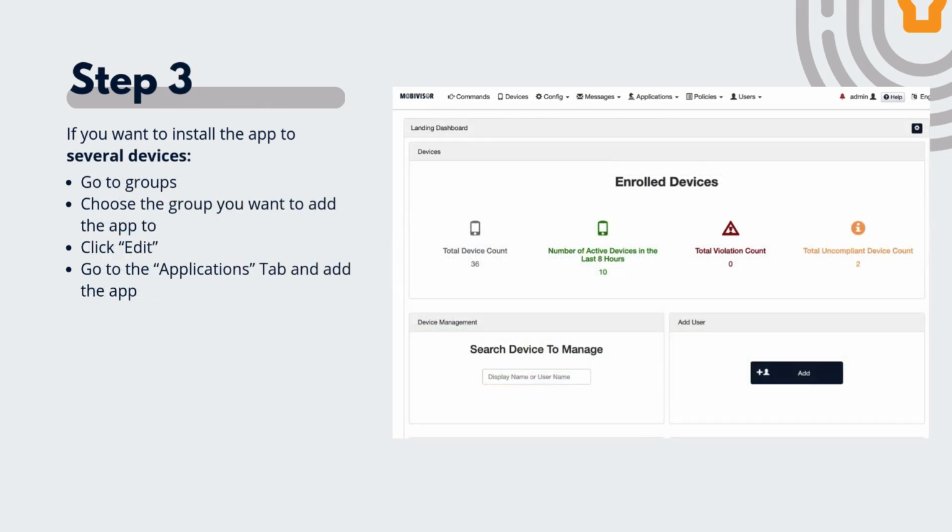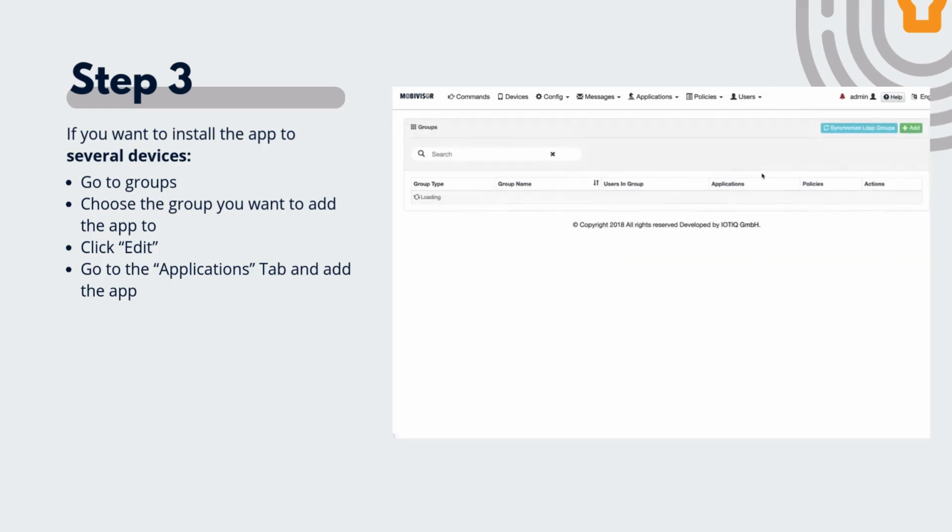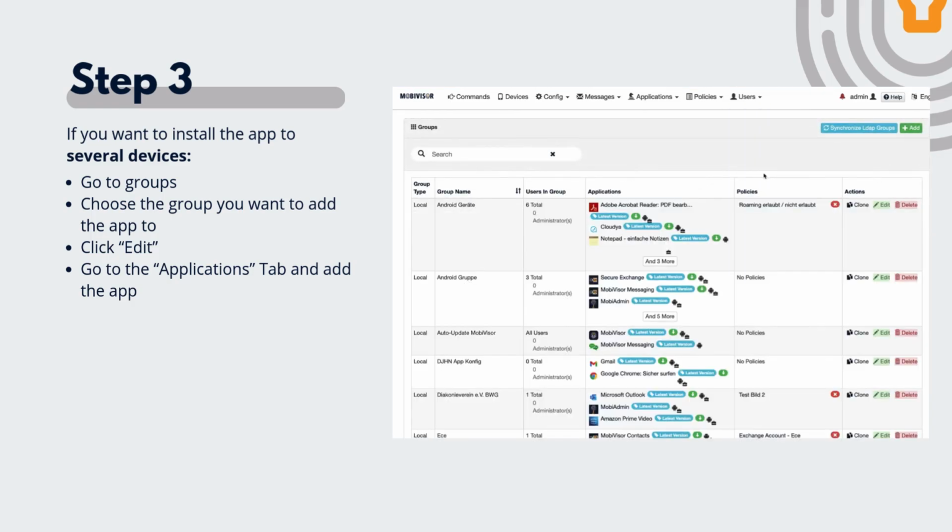If you want to install the app to several devices, you can do so easily via the groups. Go to the Users tab in MobiVisor and click on Groups. All your user groups will show. Choose the one where the app needs to be added and click the Edit button.